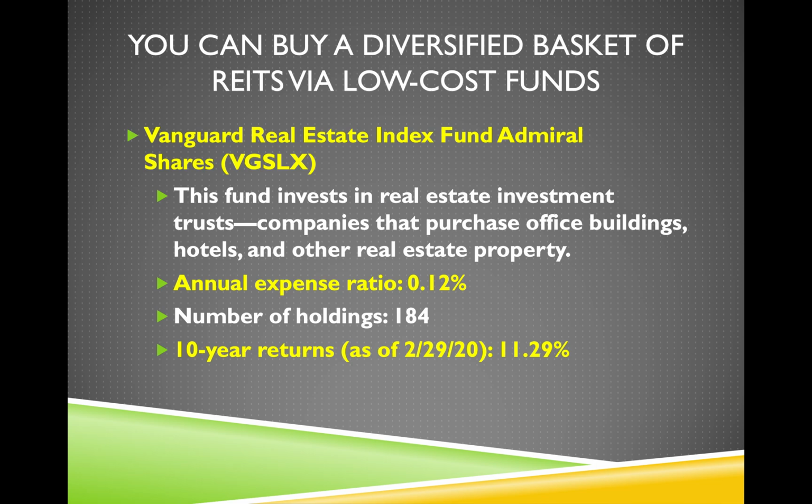You can buy a diversified basket of REITs by buying low-cost index funds. Vanguard's got a low-cost index fund that basically says, if you don't know what REIT to buy, if you don't want to guess which REIT is going to be the best managed, why don't you just go out and buy almost all of them? They have 184 publicly traded REITs in this mutual fund. The annual expense ratio is a fairly low 0.12%, and the 10-year returns as of the end of February of this year were 11.29%. Very healthy returns over the last decade or so.